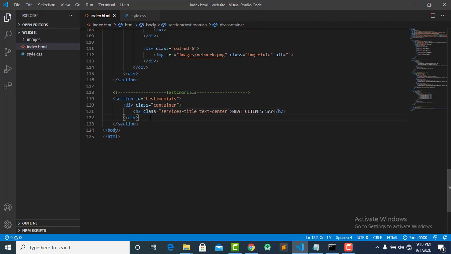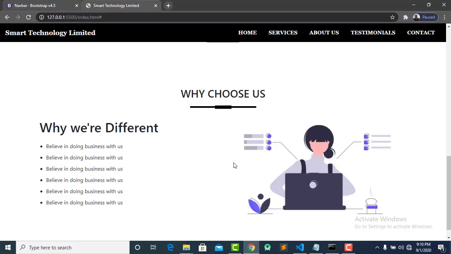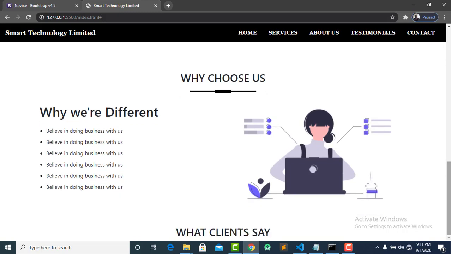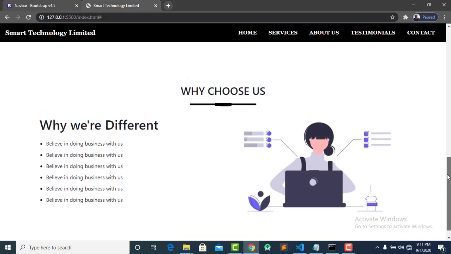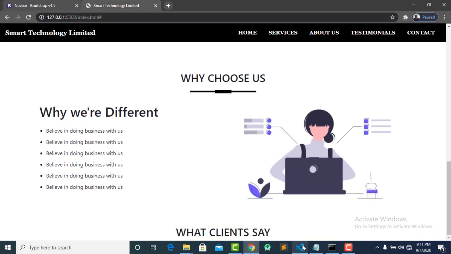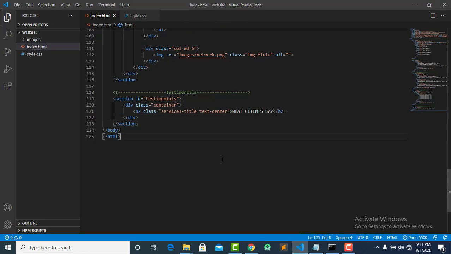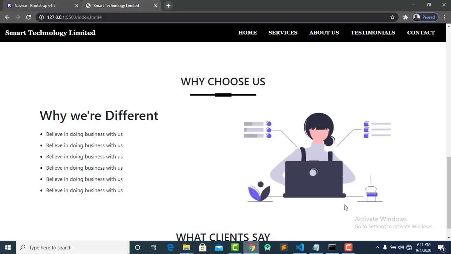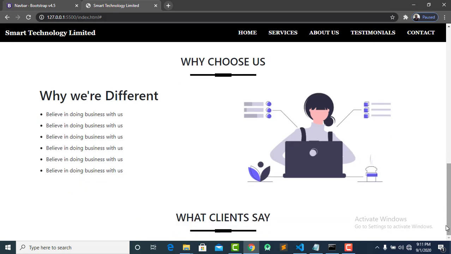Let's save it and take a look at it. We notice that our design is not coming out. So now it is out. We can see that design.